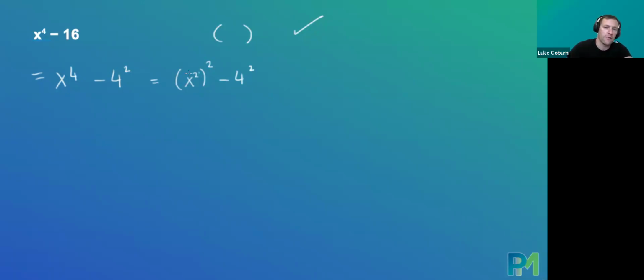But as soon as we write x to the power 4 as x squared, all squared, you see what we require for the difference of two squares is something squared minus something squared. And you see that we actually have that now. We have something squared. What's that something? x squared is the something that is squared. x squared minus 4, x squared plus 4. And now the question is, are we stopping? Could we go further? And yes, we can go further, because this one here is x squared minus 2 squared, right?